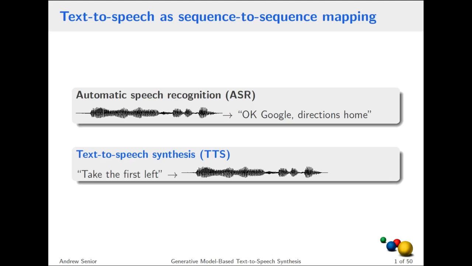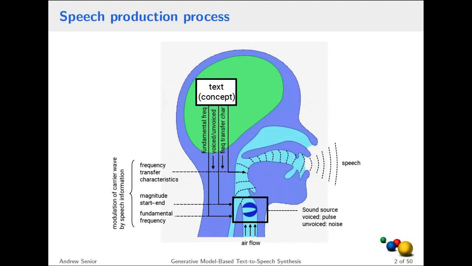So again, now the task, instead of recognizing from a waveform to text, is to go from text to a waveform, which we want to be recognizable and usable by humans. So a little bit more detail than we had on Tuesday about the speech production process. Here the idea is that we have thought processes that lead us to some text that we wish to speak, some discrete linguistic representation that we want to turn into audio.